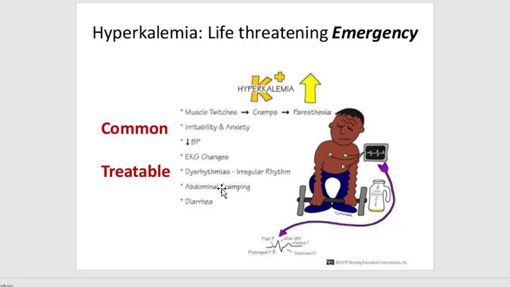So how do we fix high potassium? We get rid of the potassium. Now how do we do that? There's a couple ways we can do it. One way is by Kayexalate. Now, Kayexalate is a drug. I think that's the brand name, though. You guys will have to look up the generic. That drug pulls the potassium out through the GI tract and makes you poop it out. So if you give Kayexalate, you've got to be getting rid of your potassium.